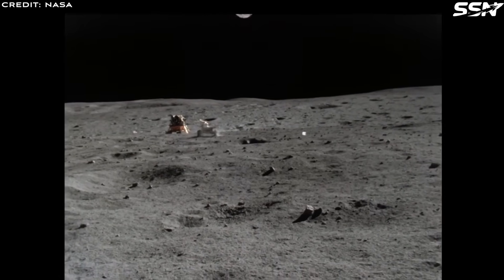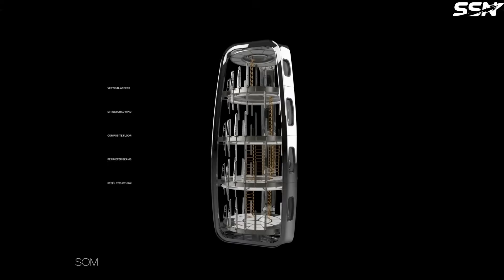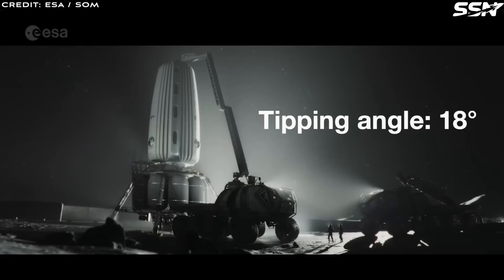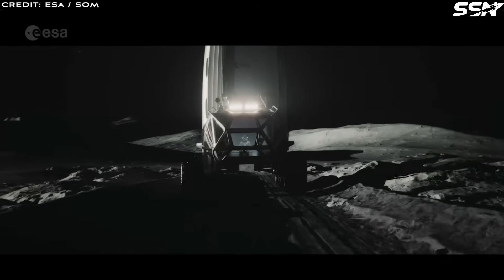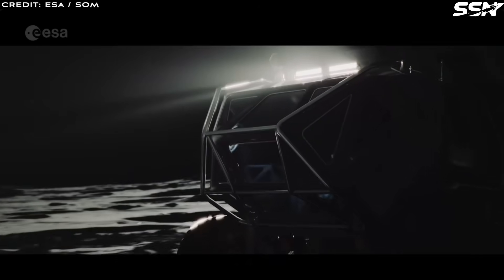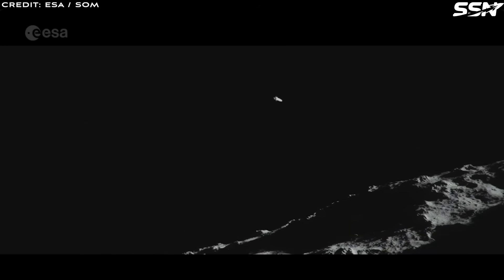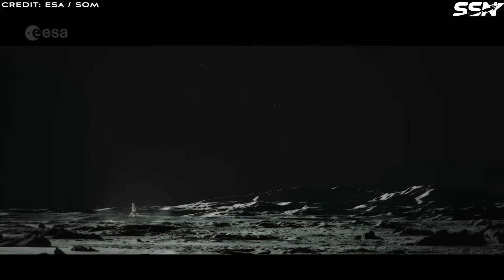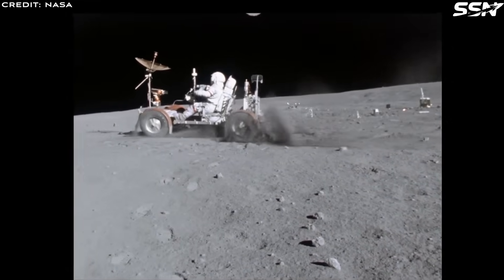Consider transporting a conceptual ESA moon village habitat, weighing 7,195 kilos and standing 15.5 meters tall in its stalled configuration. With a center of gravity at 7.75 meters, assuming even mass distribution, it has a tipping angle of about 18 degrees, making it highly susceptible to toppling on uneven lunar ground. The moon's low gravity reduces the stabilizing restoring torque by a factor of 6 compared to Earth, while the forward inertial force from a lunar terrain vehicle's engine remains unchanged. This imbalance means minor tilts from divots, bumps or slopes can shift the center of mass beyond the base, risking a topple. Bouncing in low gravity worsens this, as vehicles float longer, amplifying uncontrolled rotations or slides, similar to recent lunar lander tip-overs during descent.